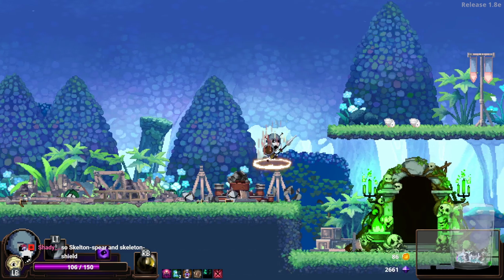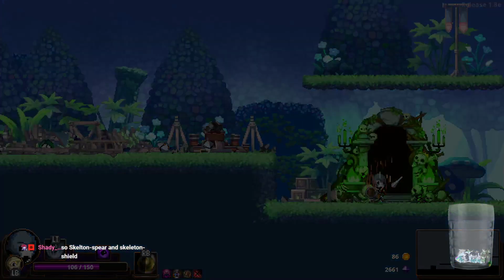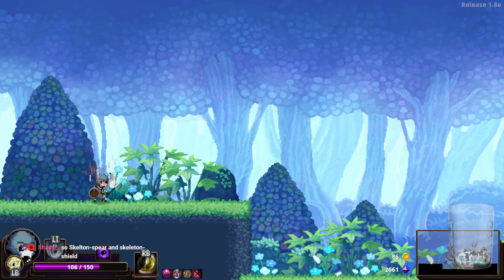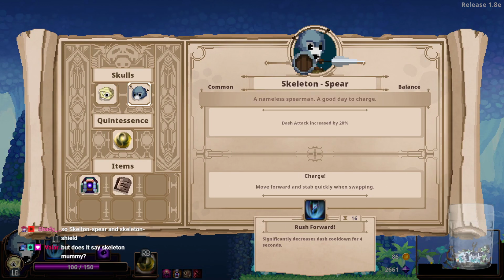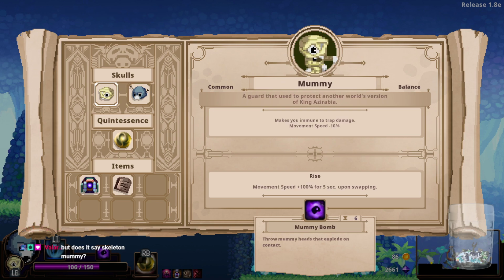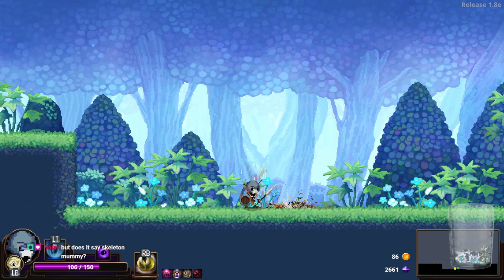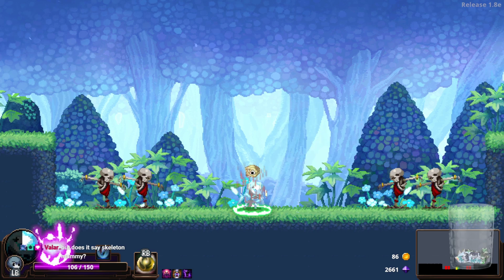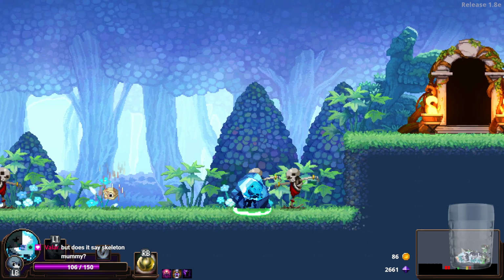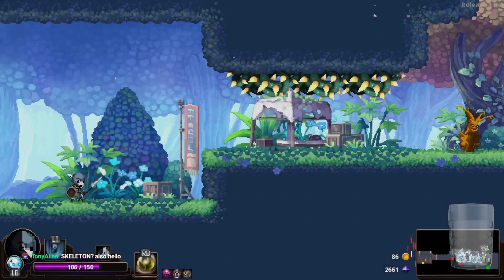I've never really utilised the dash attack, but this skull is making me do that, so that's good. Skeleton spear and skeleton shield count? Alright, so if the name has like skeleton dash, then it counts. Okay. Well, if I'm going to use that, that means I've wasted it. But I like the ice one. Oh, it's got the bad ability though, never mind. That's a shame.